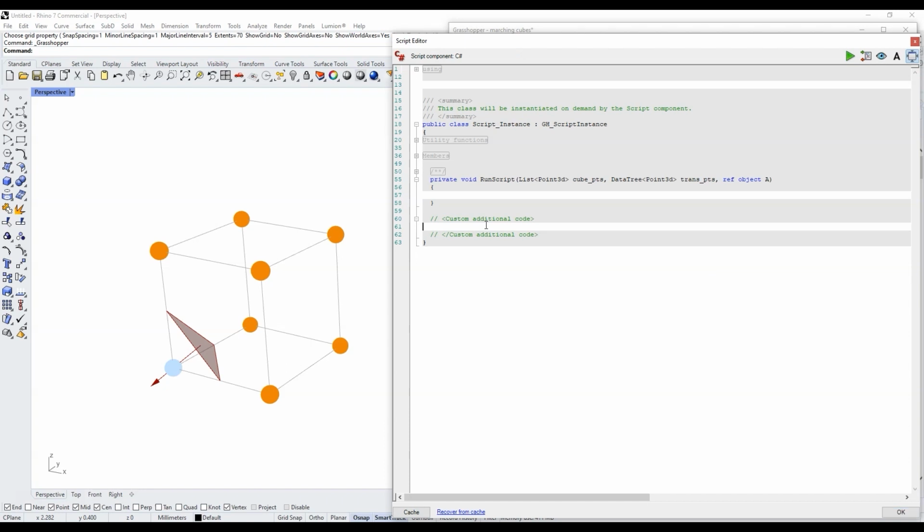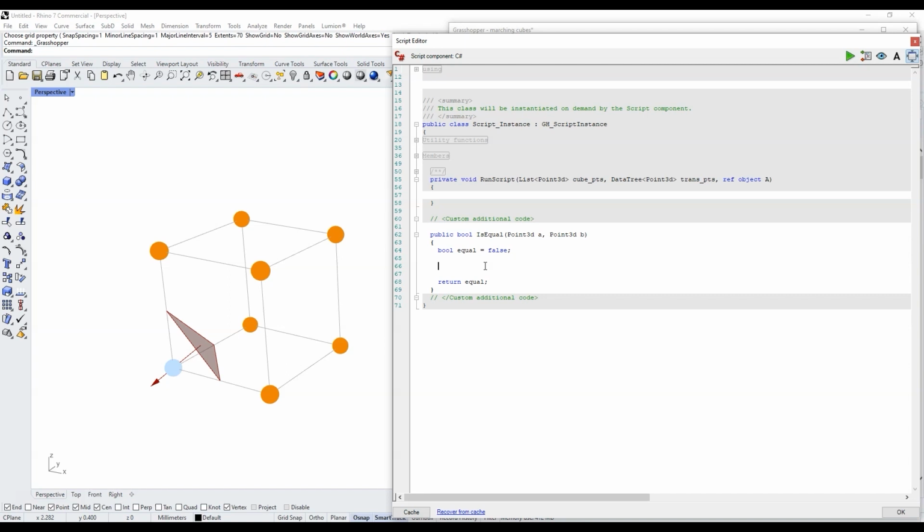So inside this component we're going to make a function that checks to see whether or not point A is equal to point B. So let's get public function. It's going to return a Boolean. It's going to tell us yes or no, is this point equal? We'll call it isEqual, and it's just going to take in two point3ds, so point3d A and point3d B. And so let's make that Boolean, we'll call it equal, and we'll set it to false to start, and then at the bottom we're going to return equal.